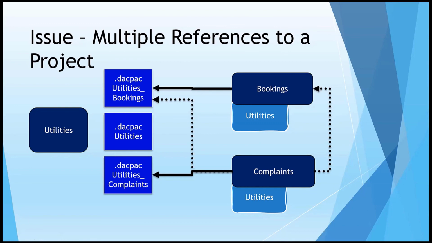Do I have to, well, even if I was outside of source control, if I was in that bookings project, do I have to do anything for it to recognize I made a change to the utilities project? No, if you're in the bookings project writing some code, it will see that utilities project has changed. As soon as you rebuild the utilities and refresh the utilities DAC pack, that propagates through to the bookings project. It just doesn't automatically deploy to the server. That is really slick.